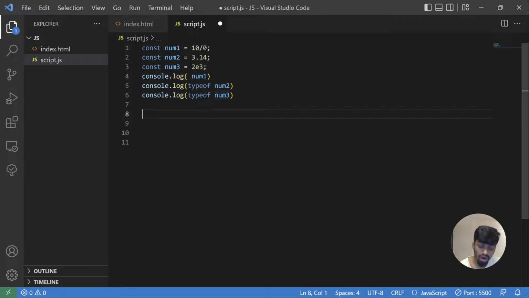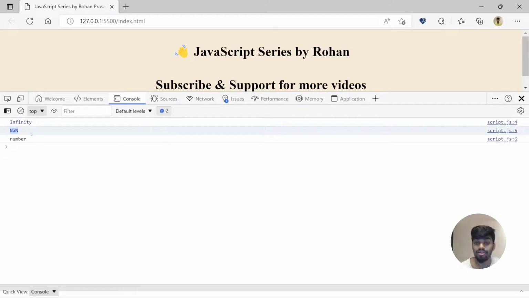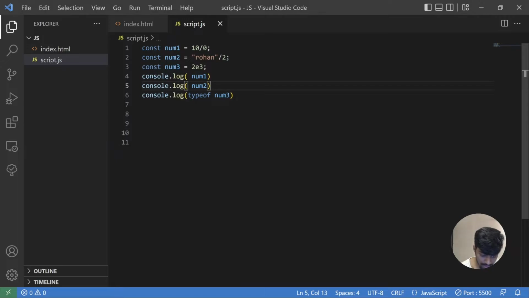For example, also not a number. So there will be scenarios when not a number comes in. For example, let's say we divide a string, for example my name, by 2. We all know we can't divide strings with a number, it will make no sense. But let's go ahead and see what the value of num2 is. You will get not a number, NaN. Whenever you divide something like this, it will go into a special bracket in the number segment itself. But when the value is concrete like infinity, it will show infinity, minus infinity, plus infinity, both. So this is how it happens in the segment of number.